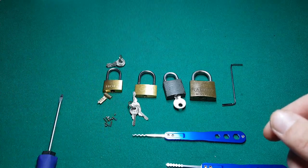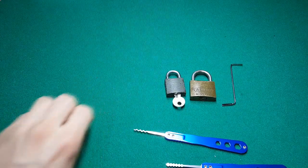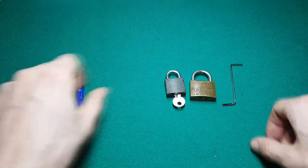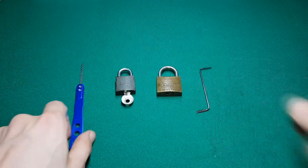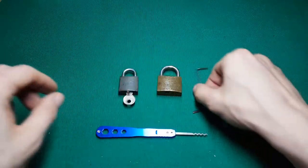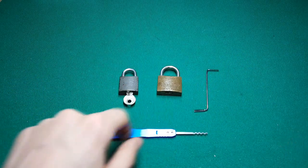I wanted to show you that because these locks will not sustain a hammerhead and do not really provide security for the things you want to lock. What do we use small padlocks for? Maybe a drawer somewhere that you don't really keep valuable things inside — and still we do use them. I was curious what kind of security level they provide.